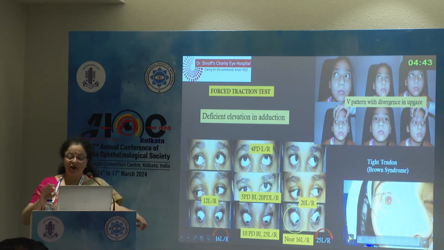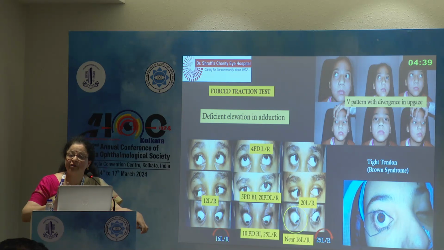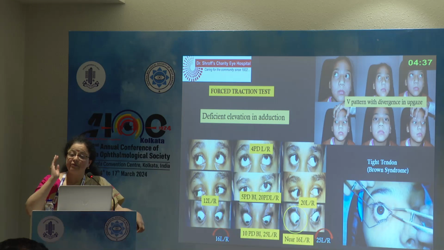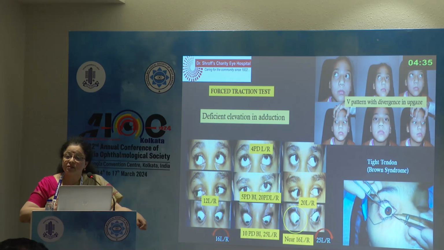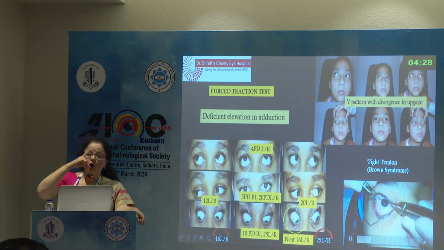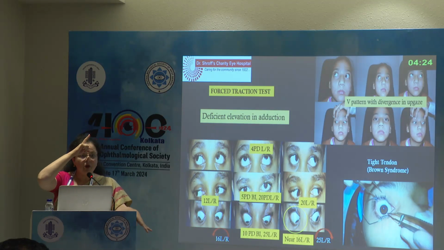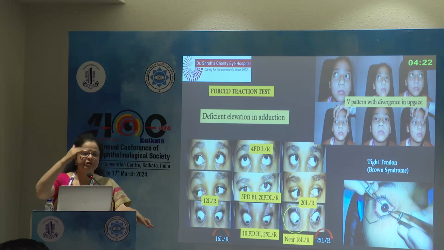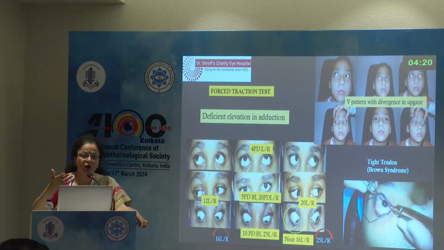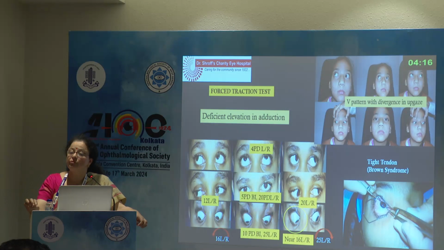I think this is one of the most important tests which we need to do, because this child, both eyes, are having elevation deficiency. The elevation in supraduction, we find that there is elevation deficiency. Now I want to differentiate what? So when this eye is not going up, maybe it could be an inferior oblique underaction, or what else could it be? It could be a tight muscle, like which Dr. Shubhangi ma'am will talk about. So it could be Brown's. So how will I differentiate it? By doing a forced duction test.